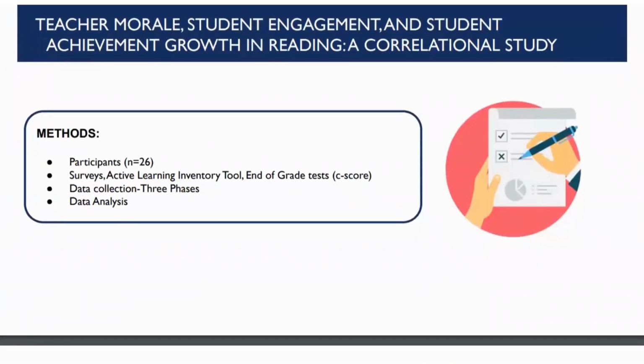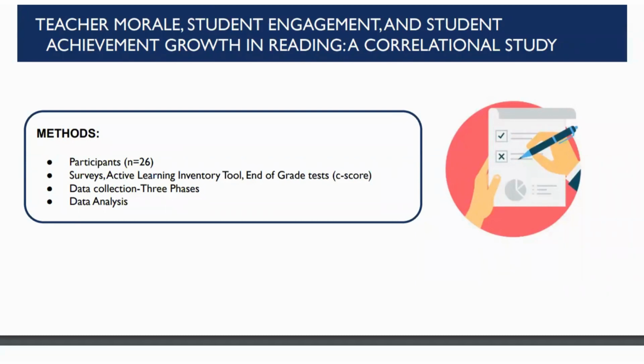So participants in this study were 26 4th and 5th grade teachers from 3 schools with low socioeconomic status. Data collection took place over 3 phases using different types of tools and measurements. So in phase 1, the teachers were given the surveys when initially meeting the researcher. A portion of the North Carolina Teacher Working Conditions Survey was administered to measure teacher morale. During phase 2, over 150 observations on student engagement were analyzed using the Active Learning Inventory tool by Van Amburg et al. In phase 3, the state end of grade tests given to all 4th and 5th grade students were collected. The data was then analyzed.